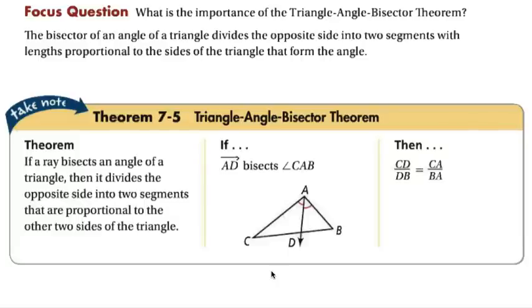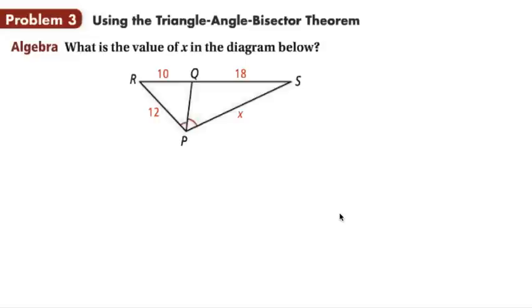So what's the importance of the triangle angle bisector theorem? How does that help us to solve problems? Well, the triangle angle bisector theorem says that if we have ray AD and it's an angle bisector, it bisects angle CAB into two equal angles up here. Angle A is split in half equally. Then side CD down here, CD is to DB as AC is to AB. So the ratio of the side that's split is in the same proportion as the lengths of the sides of the triangle. So that one's pretty useful.